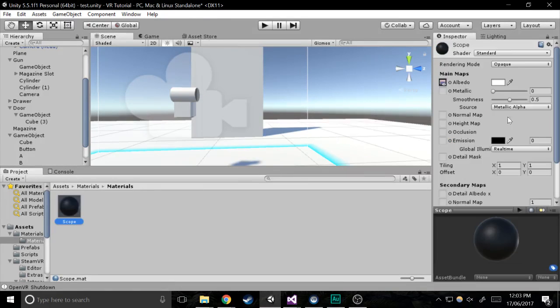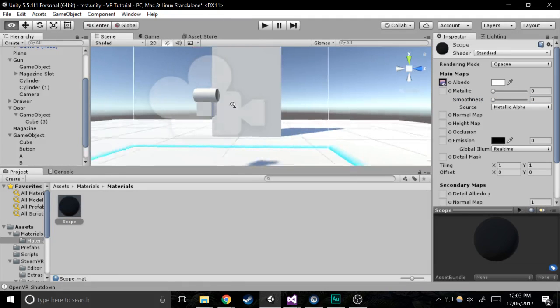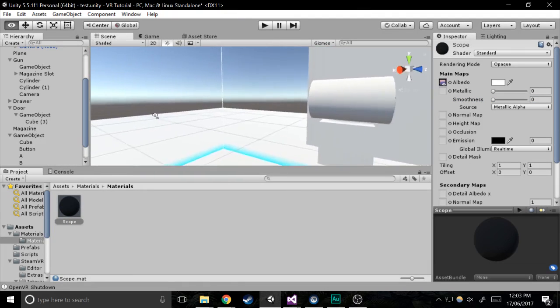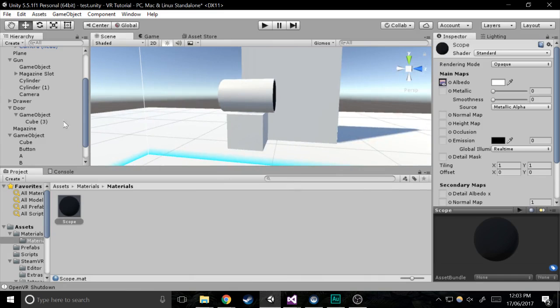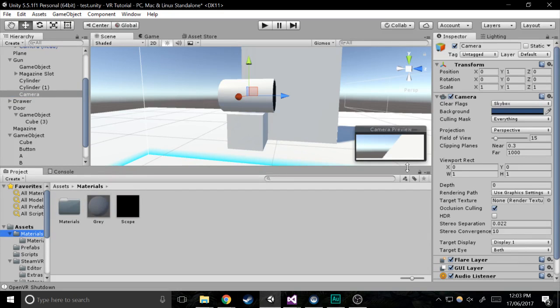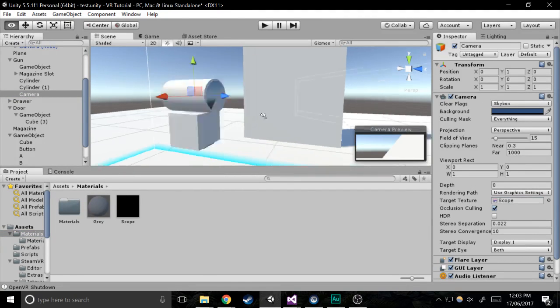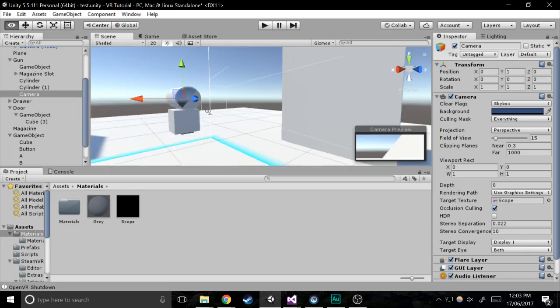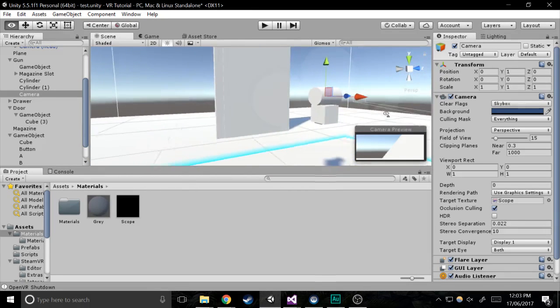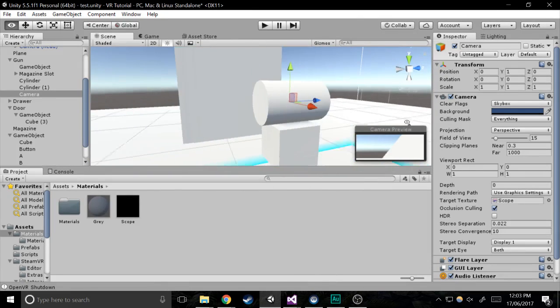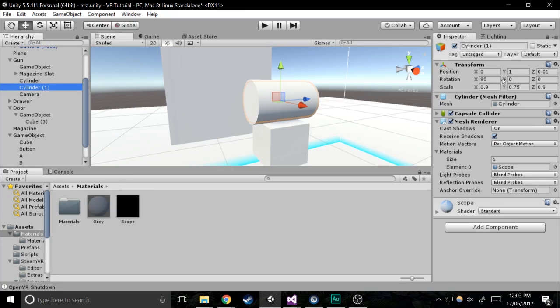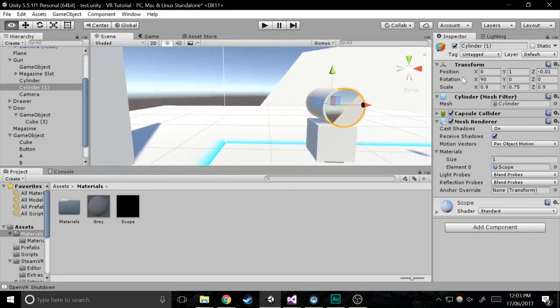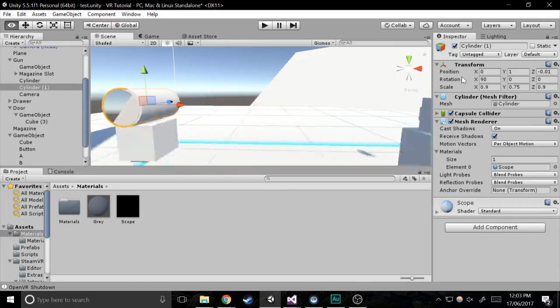I'll turn down the field of view a bit so it looks like it's actually zooming in. And on this new material, something I've noticed is that it'll be a bit shiny, and you don't want that. Now, it's still not doing anything because we haven't assigned the render texture yet. So with the camera, I'm just going to drag this render texture into it, and then all of a sudden, it's rendering. Actually, instead of facing this way, I'll move it off the other way, so negative 0.01, and you can see how it's just zoomed in on that point in front of it.